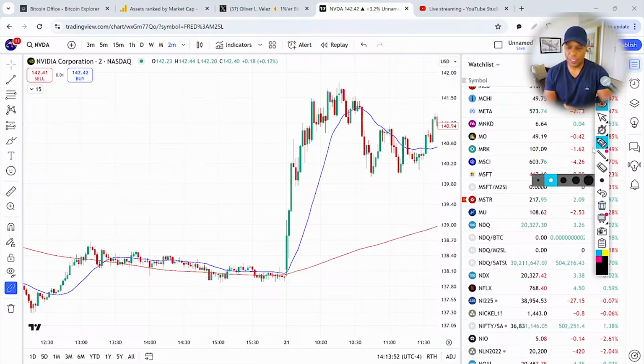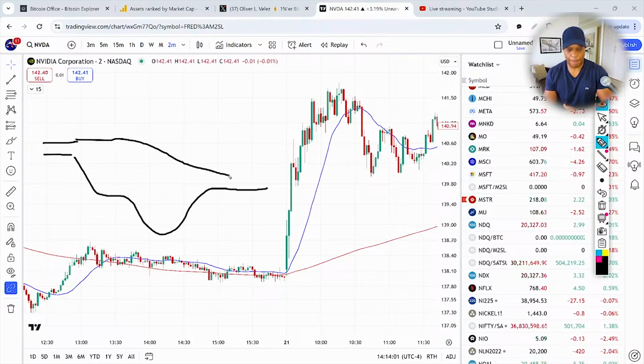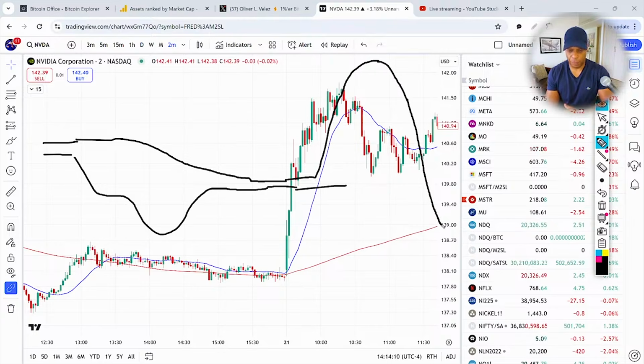You can also get this to the downside, narrow state, back to narrow state here, and boom, narrow state to up, and then narrow state all the way back down here. So the narrow states can happen anywhere. My point is that you must be able to identify, especially the two dominant ones, guys. You got to be able to identify, okay, I'm in a wide state here, I'm in a narrow state here. I'm in a wide state here, I'm in a narrow state here. I'm in a narrow state here.